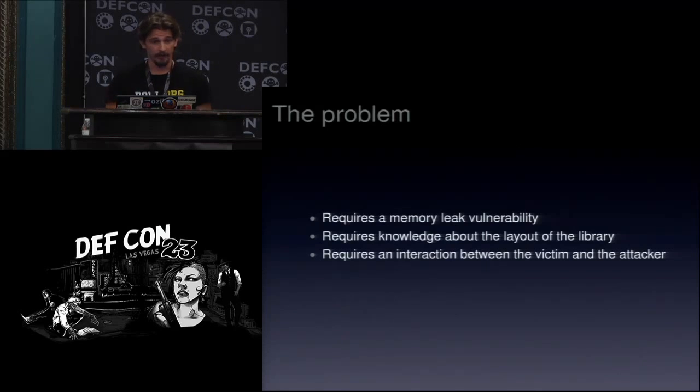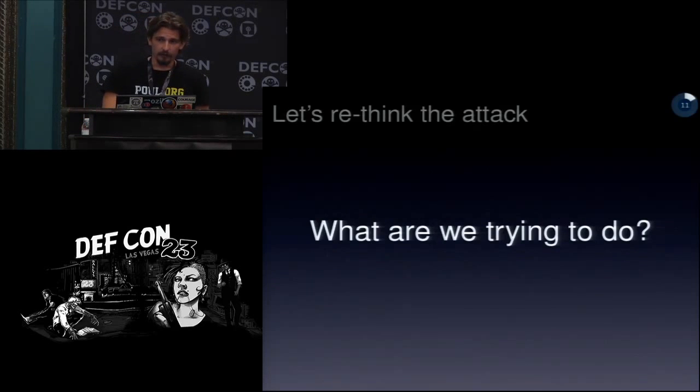So it's two-stage. And this is a problem because maybe your final target is an air-gapped machine, for instance, and you can't really communicate. Maybe you are storing your exploit in a JPG or in a PCAP file or something, which is opened on an air-gapped machine, and you can't really communicate. So this is a problem. So how can we solve this problem?